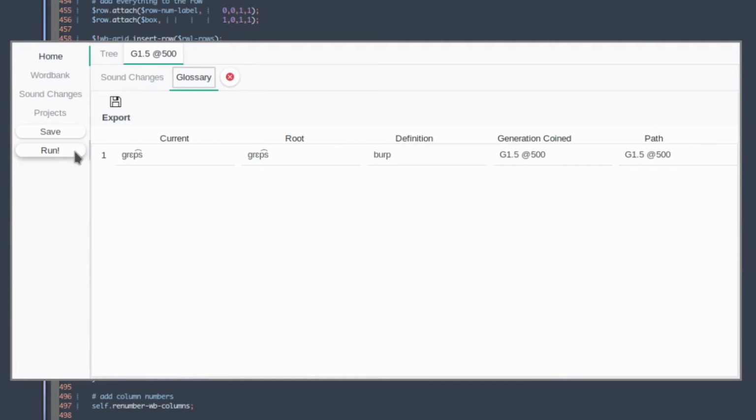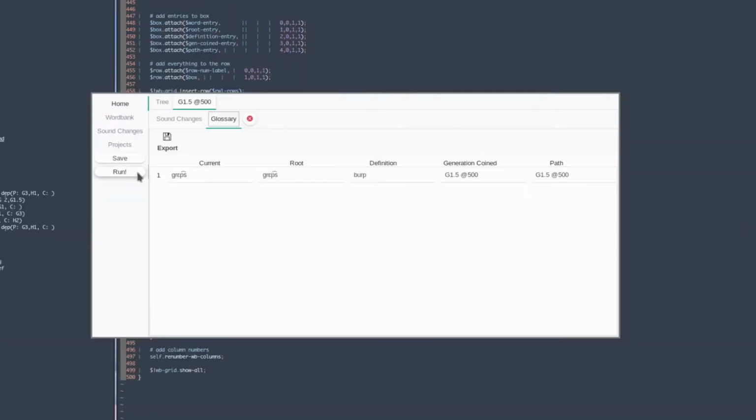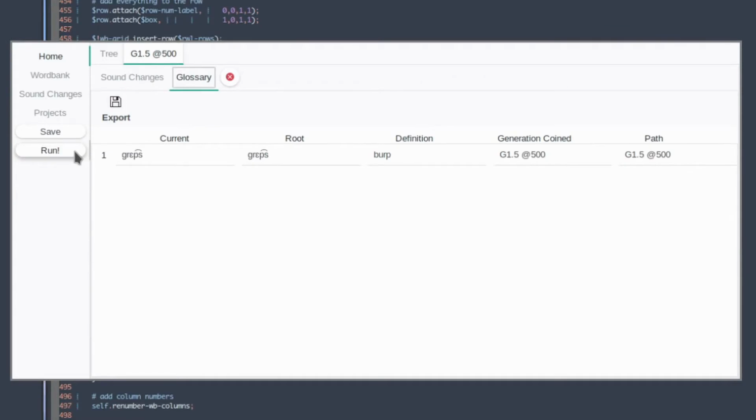It's Sunday. I've been hard at work the last 2 days getting the run button to work, to almost work, but I did get it to basically work, so here's what it looks like. Once you click on it, it will confirm whether you actually want to begin this process because it may take a long time. So if I confirm, it will start the process, and you can see here that it's going.